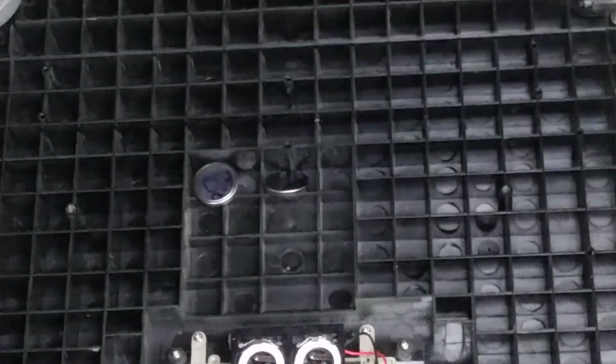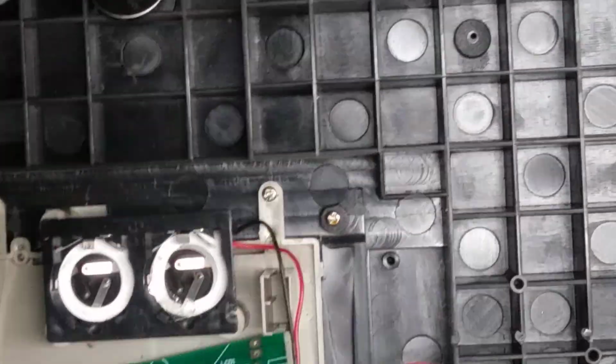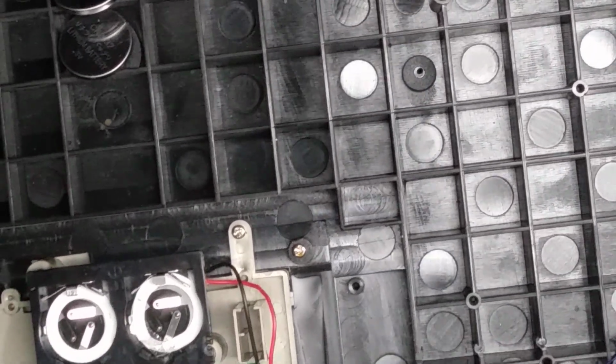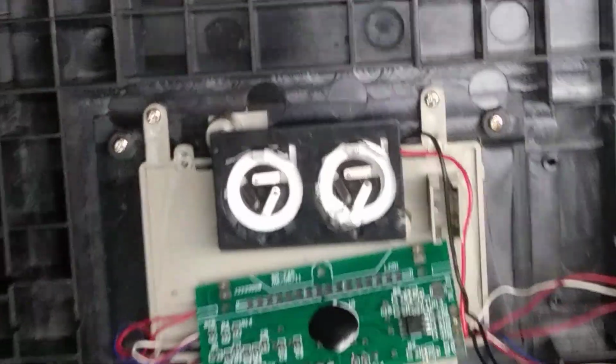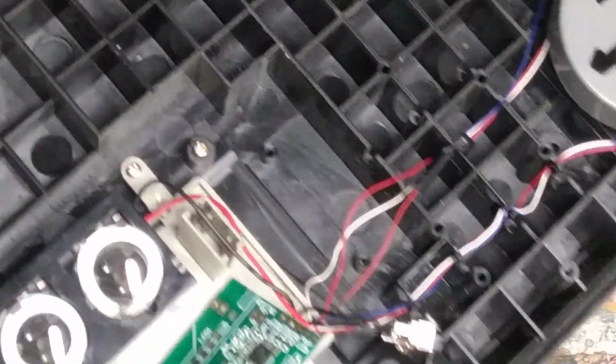So like I said, I'll try getting some readings off of that, but I think it's more than likely going to be, like I said, the blob here. And it looks like we got the display driver here in this chip. I'll try to get some numbers for you off of that. Let me see what I can do here so maybe you can read it also. I have to do some serious finagling.